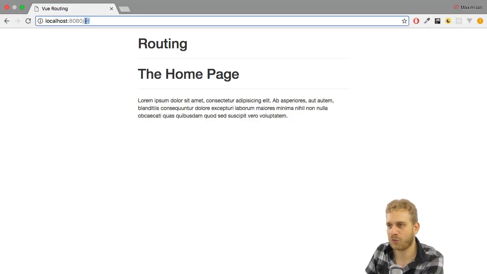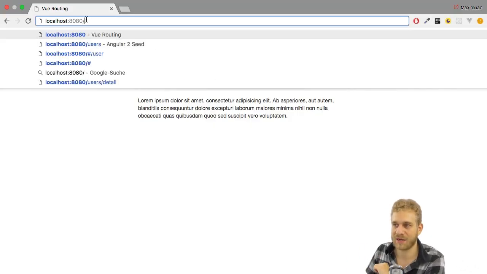If you have a normal URL, I should say, without the hashtag, then each request, once you hit enter on your keyboard, gets sent to the server. This is how the browser and the web work, which makes sense. It would be hard to visit web pages if it wouldn't get sent to the server. The problem with sending it to the server is that we want to handle the route in our single page application though. We don't want to send the route to the server. We want to handle it on our local page here.